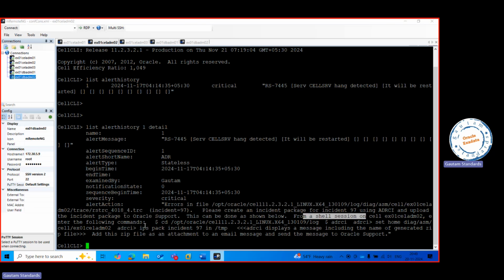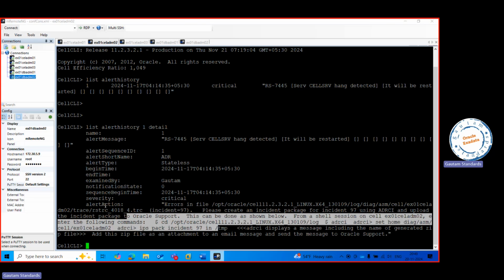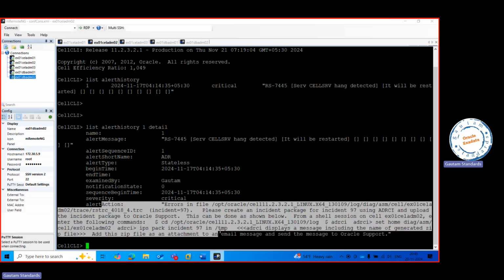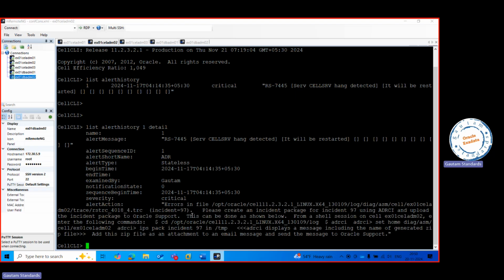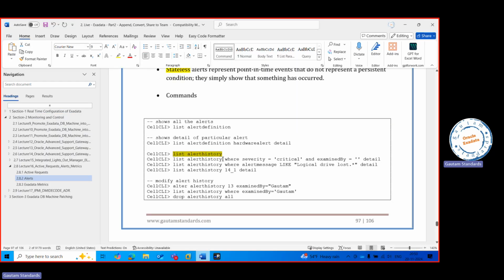Like this, if a disk has failed, you can see some number for that disk failure, the begin time, and all this stuff about when the disk failed. And even if the disk is replaced, once the field engineer comes to your data center and replaces the disk, at that time also you can see the disk is replaced with the timestamp. All that you will get from the alert history. So this is very important.